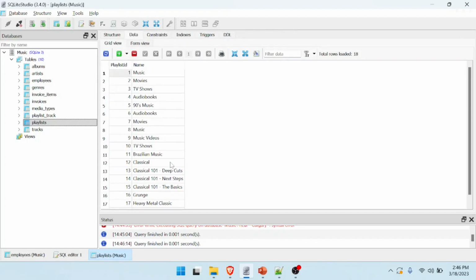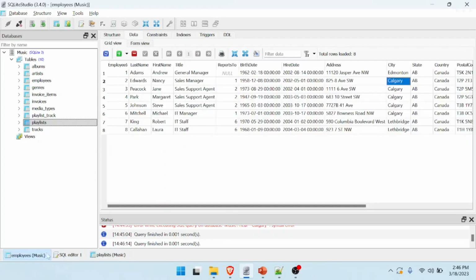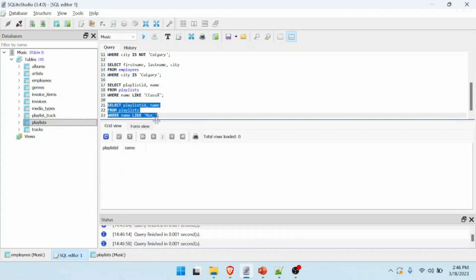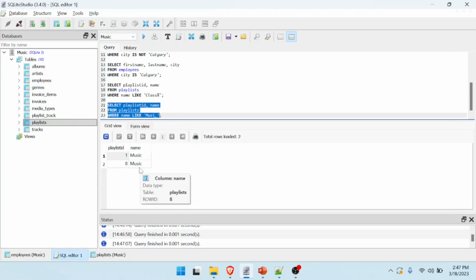But let's say I want to use only one character. Let's try with this. So I'm going to use music here. As you can see, classical, you have multiple characters. But when I say music and underscore, so let's say mus, if I run, I'll not get any output because it is taking only one character and there are two more characters left. So when I do music and underscore, it returns music. So that's the use of underscore and percentage character in LIKE.